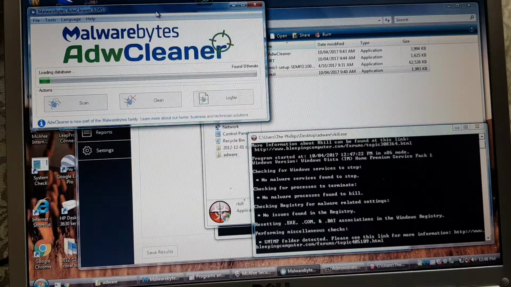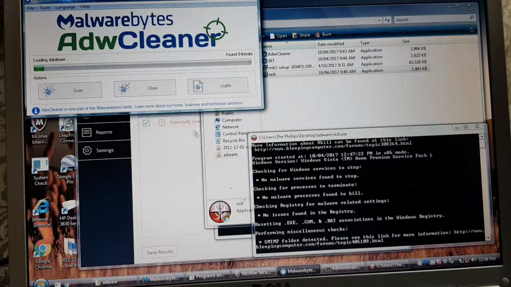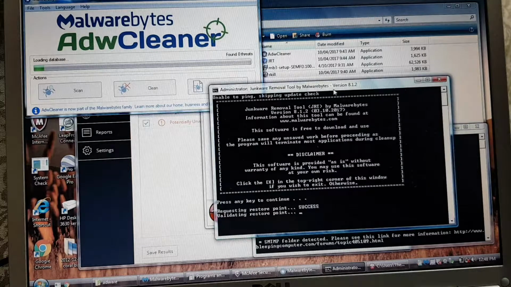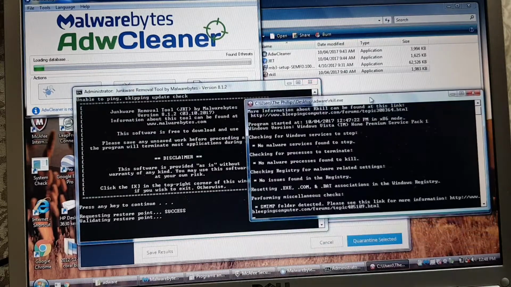The adware cleaner is the most important one. It's running. It was slow because it digs through, and it will take time, but we're not going to worry about that. The JRT is running as well. You can see here it is doing some of the work via MS-DOS. Why do they run through MS-DOS? MS-DOS is very important because if you run live through Windows, most viruses do not get pinged. So they run through the CMD, MS-DOS, where they can ping them out and sort the problem out.